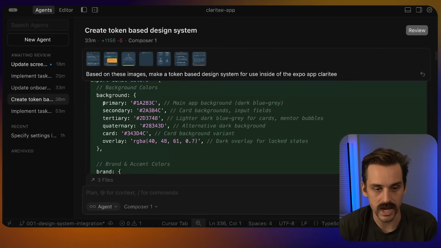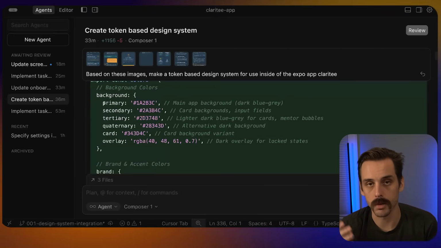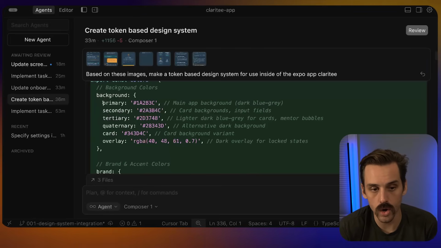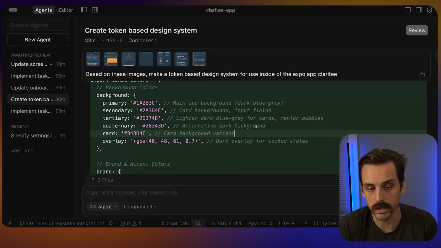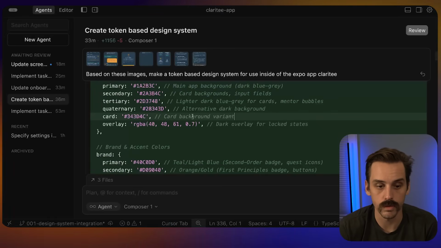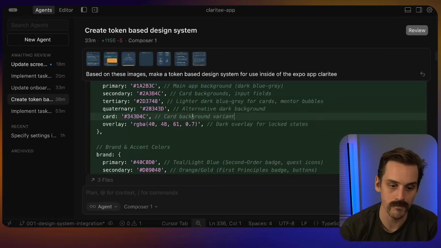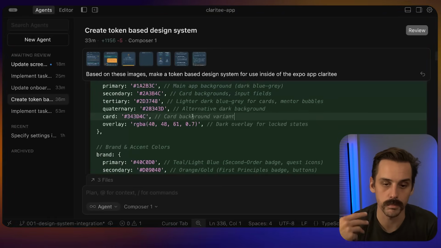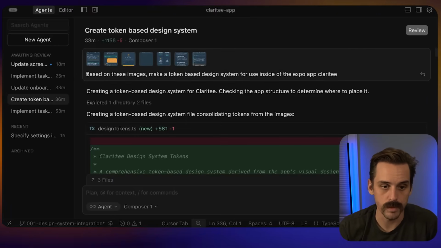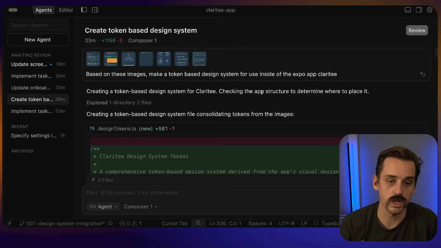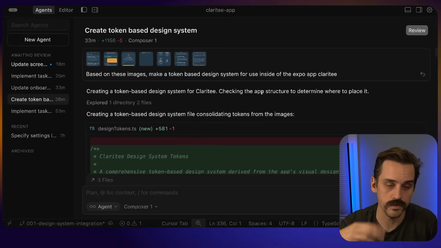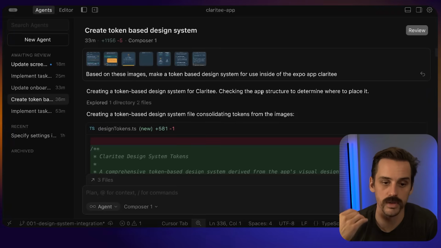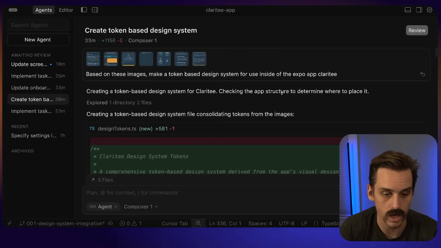That means when we go to actually build out these features, which we're about to do, it's going to know which colors it should be using when it goes to build out all of those individual features. So we can do this one time, and then we just have it in place. So again, you can just use a prompt like this, or you can go in and actually create an epic around this as a feature 0 or epic 0 before you kick off the process. That is up to you, but I'm just letting you know of those options.